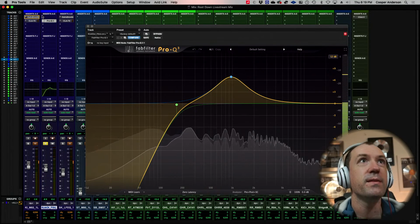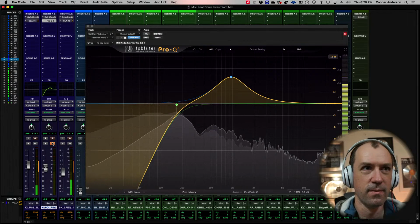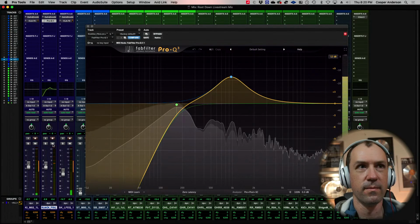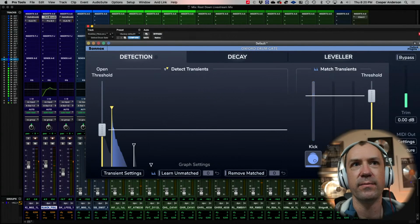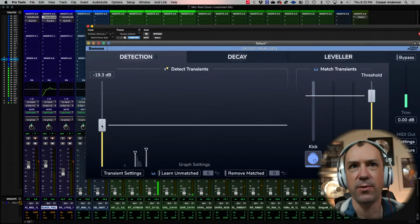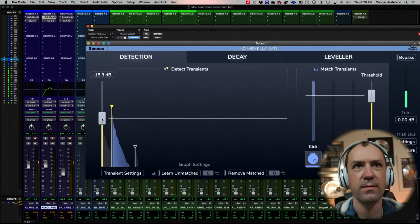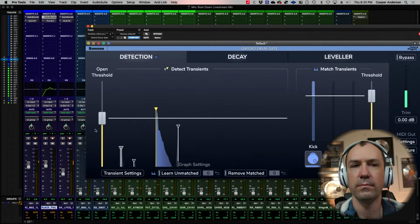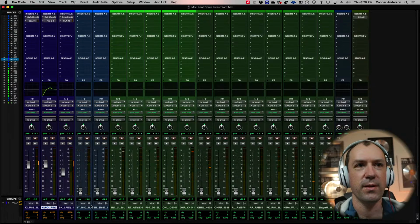I think we can even throw the drum gate on this as well. Let's hear that with the other two. Yeah, it gives it a little more body. I think we got to raise our threshold on the gate a little bit here. I was getting a little of those snare ghost notes. Still a little bit in there. All right, cool. So that's our kick.